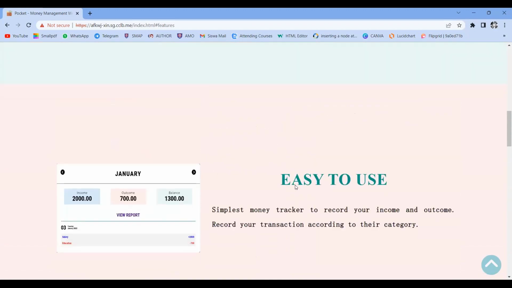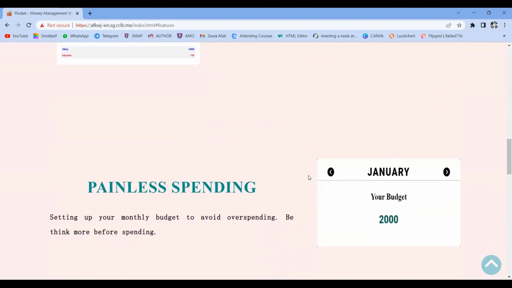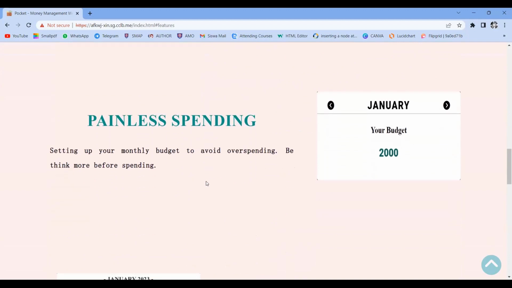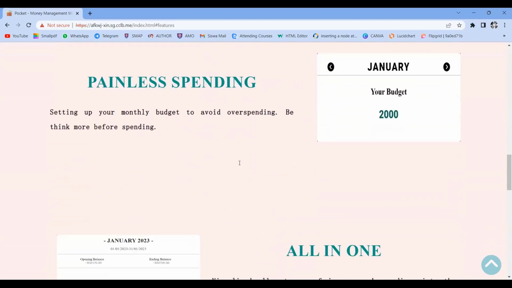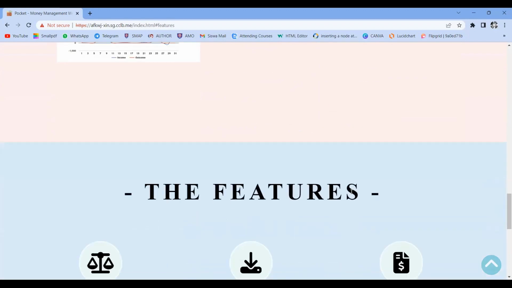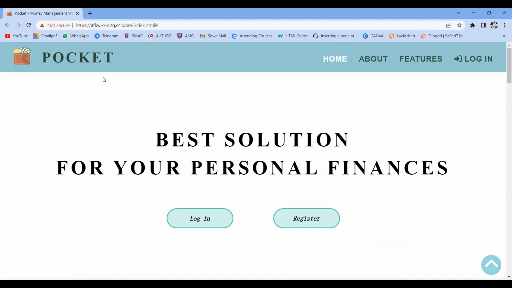For this part, the user can see the functions in the web application, such as recording the incomes and outcomes, setting a monthly budget, and viewing the graph for the incomes and outcomes. Then the user can click the arrow button to go back to the top. The user can also click on the logo and the home button to refresh this page.